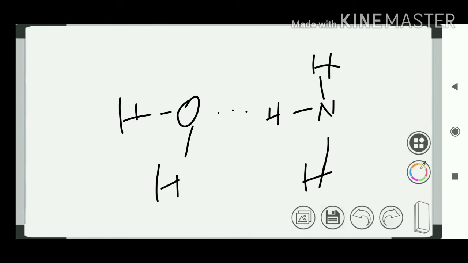Now what about the intramolecular hydrogen bond? Hydrogen bonding occurs between two atoms of the same molecule. This type of bonding is known as chelation and frequently occurs in organic compounds. Sometimes the hydrogen bond develops six or five membered rings. Due to this nature, there is a decrease in boiling point.